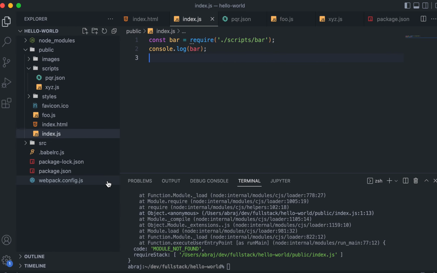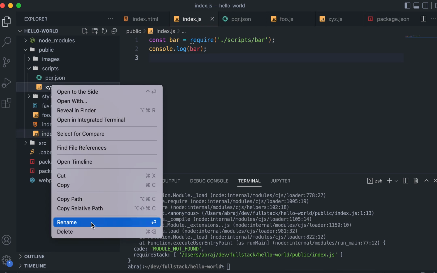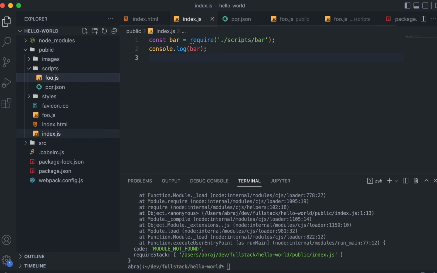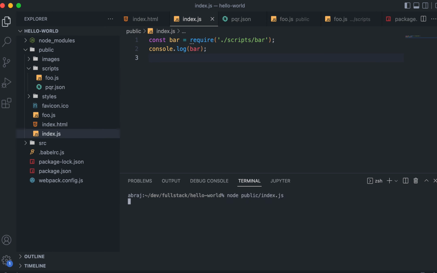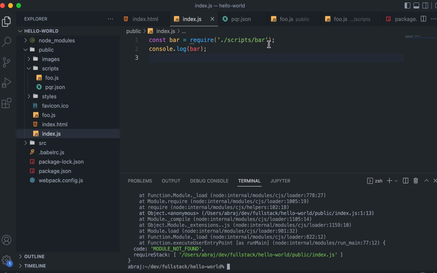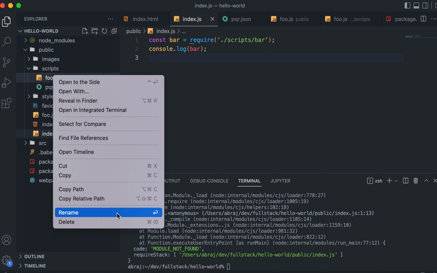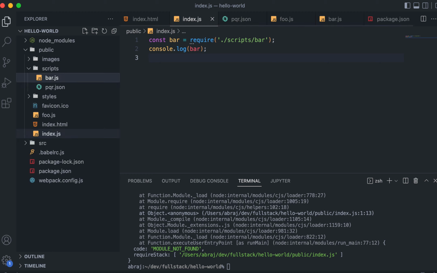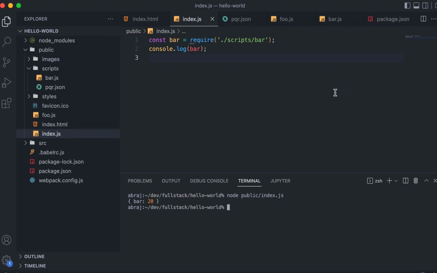Now we also saw that right now we are dealing with CommonJS, which means that if something like bar is there and bar.json is there, then it will work.